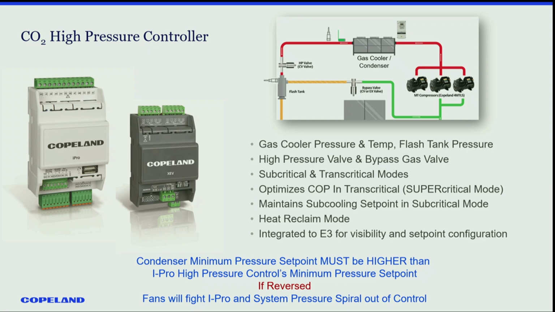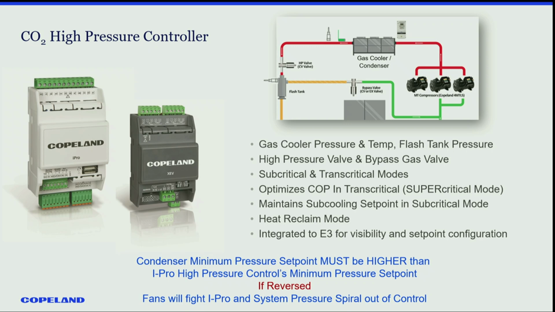There's also a heat reclaim mode feature. Of course, more and more end users want heat reclaim, and in California, part of Title 24, you have to have heat reclaim on a supermarket system. So there's a feature for that built into the iPro, and it is integrated into the E3 for visibility.